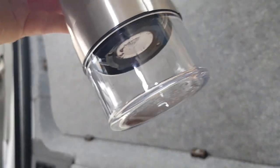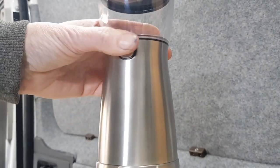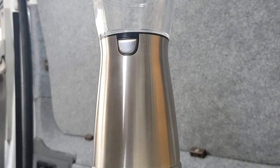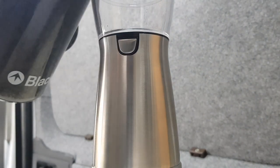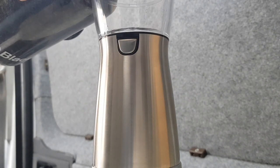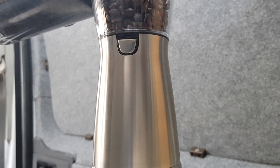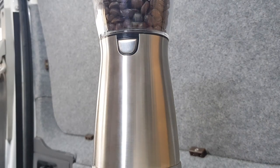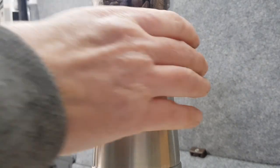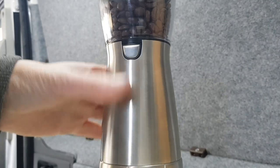Okay, well, it's definitely coming out. You can see it's definitely coming out. It's quite quiet. It's not too noisy. But I am going to put some more beans in, because that looks like it will work better if it's got a bit more in there to grab onto. So let's fill that up a bit. I mean, that makes sense because of the size of the little hopper at the top, doesn't it, to make it fill up. So let's try that, pop the top back on. Drag it down a little bit.